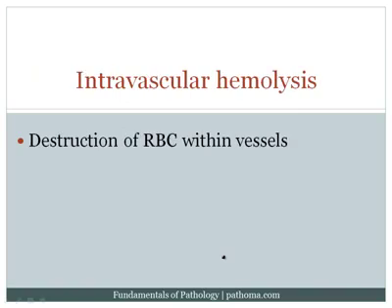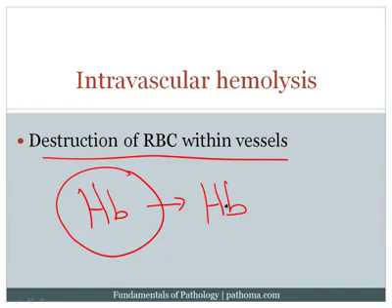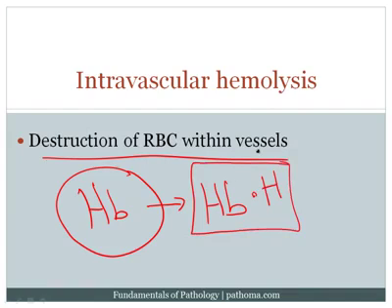In the case of intravascular hemolysis, the red blood cells are being destroyed within the blood vessels. Now, destruction of the red blood cell within the blood vessel would result in the hemoglobin, which is present within the red cell, to actually be passed directly into the blood. And when hemoglobin gets passed into the blood, the very first response of the body is to bind it with a scavenger molecule called haptoglobin. Haptoglobin binds hemoglobin and takes it to the spleen to be reprocessed.